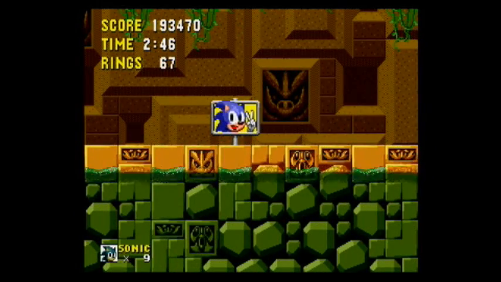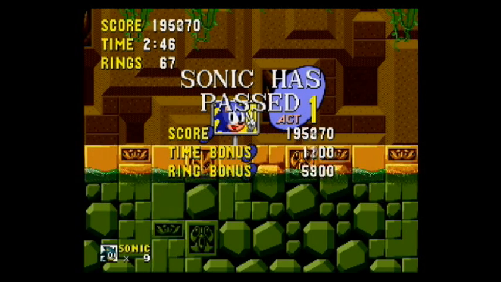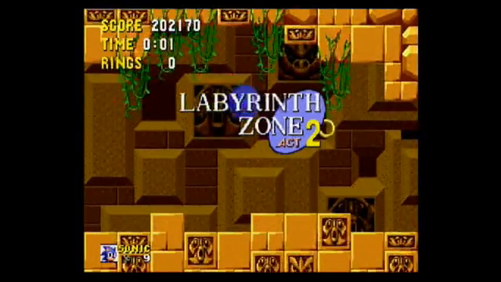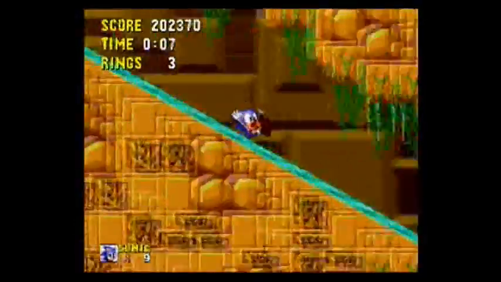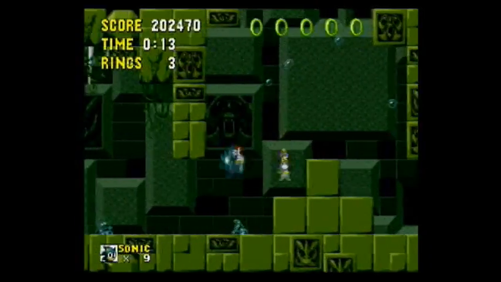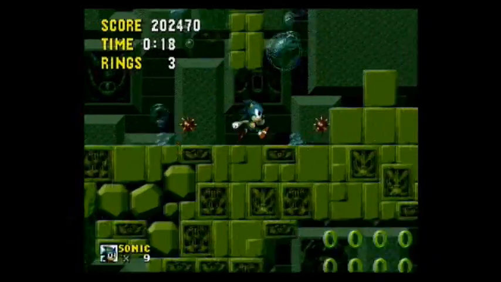So, no special stage, because we already have all 6 Chaos Emeralds. The 7th one wasn't added till later, so our 50 rings are moot, and we move straight on into Act 2. So yeah, that's pretty much Labyrinth Zone in a nutshell. Also, sometimes there are spikes that pop up, and waterfalls that make Sonic slide down, and various underwater themed enemies. Oh, and Orbnauts, which are pretty easy to kill.